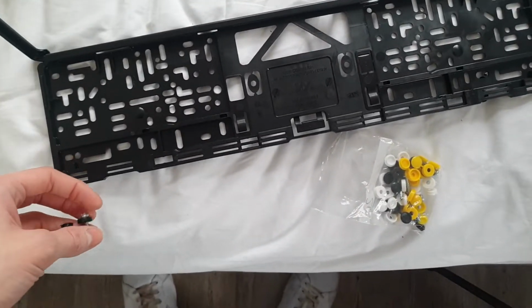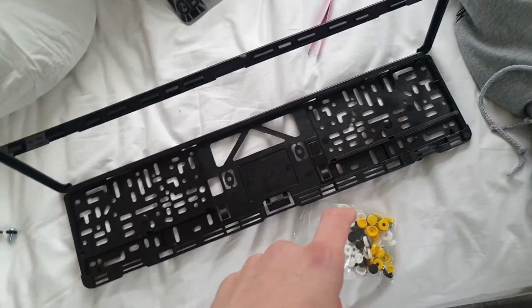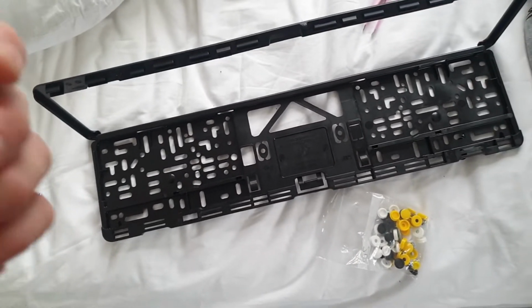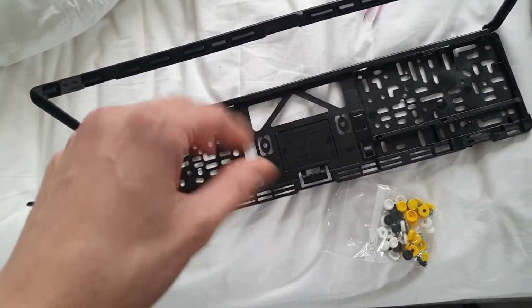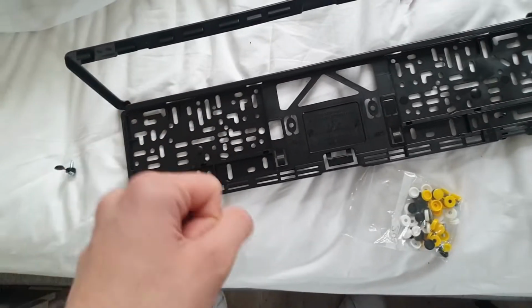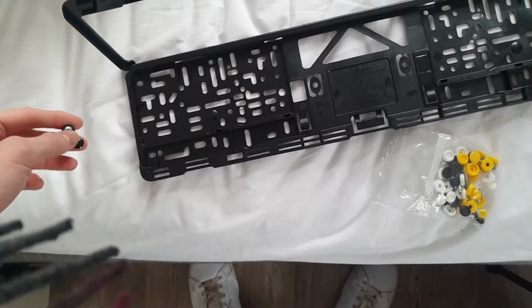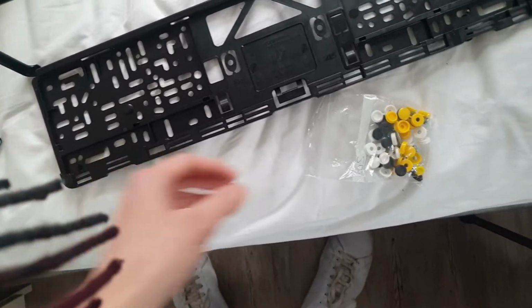So on my front one, on the front right, the actual screw is completely worn away. So I'm going to need to get some WD-40, some pliers, the grippy ones. I've completely forgotten what they're called, and I'm going to need to take it off. Once we get that off, then it should be easy as pie. But doing that is going to be quite hard. So I might do the back first and then do the front.